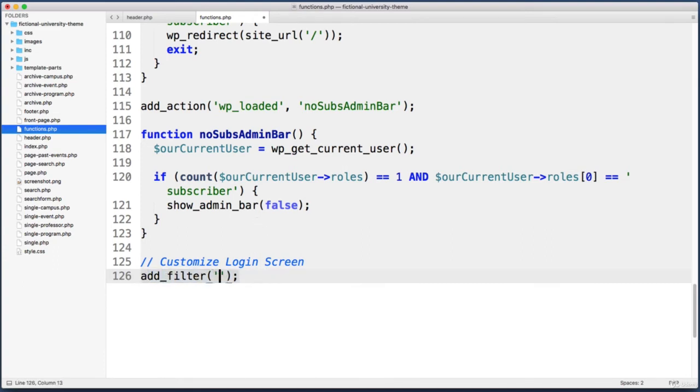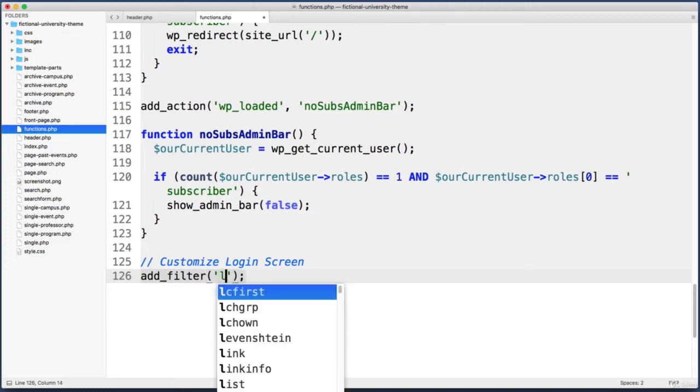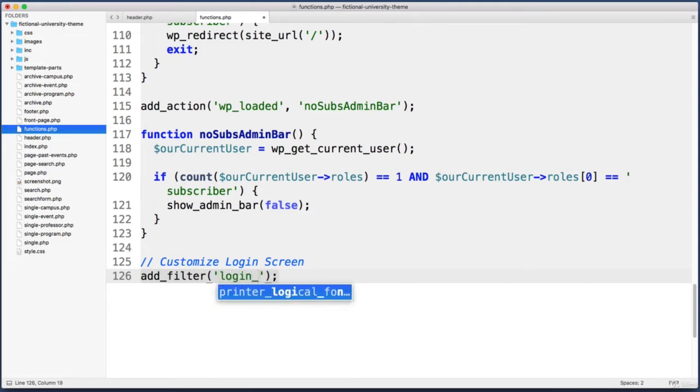The first argument is the value or object that you want to customize or filter or change in some way. In this case, the name of the WordPress filter hook that we're looking for is login_headerurl, and then the second argument is just a function that returns whatever you want to use instead.